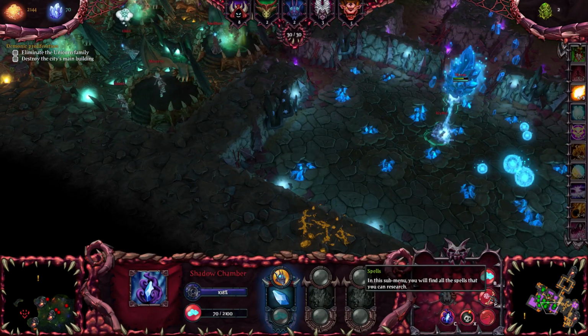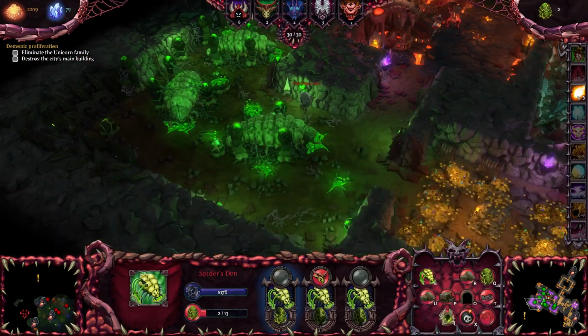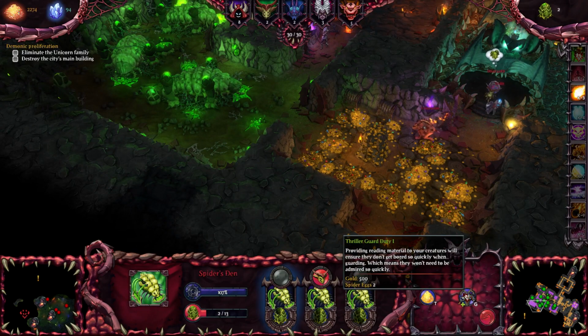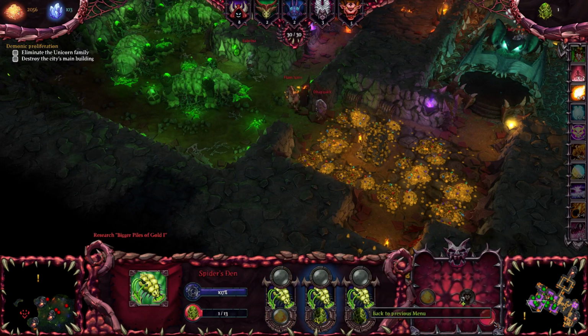Have we got new spells that we can research? We do. Oh, most glorious. But what I am most interested in is looking at this. We've got the Thriller Guard Duty. Providing reading material to your creatures will ensure they don't get bored. You know what? We actually need to increase the capacity of our treasure rooms.